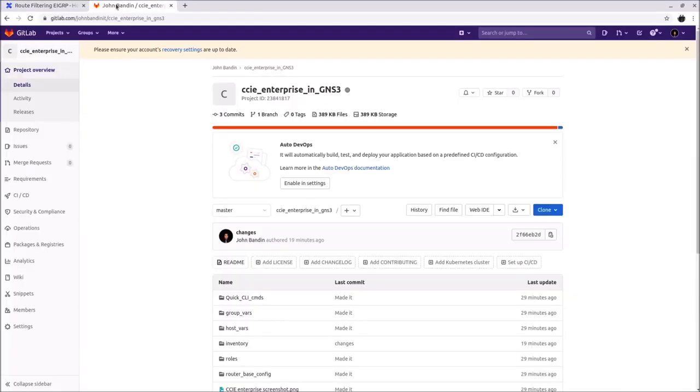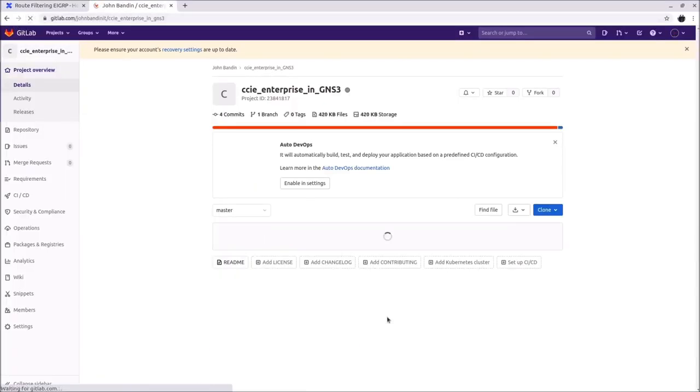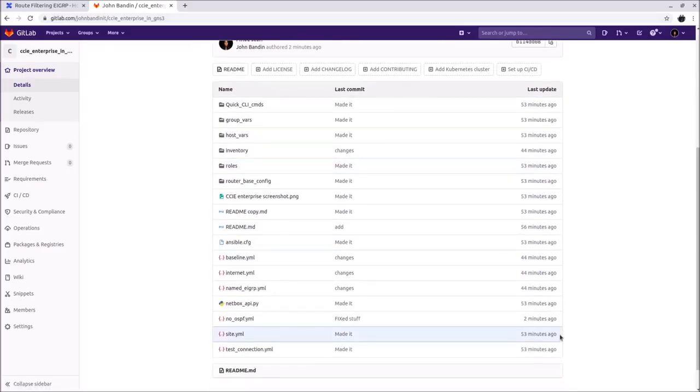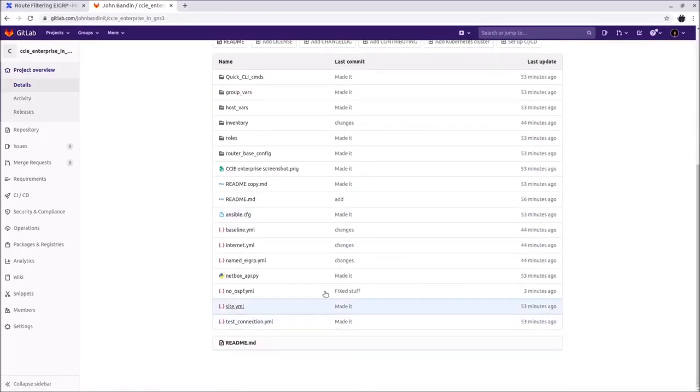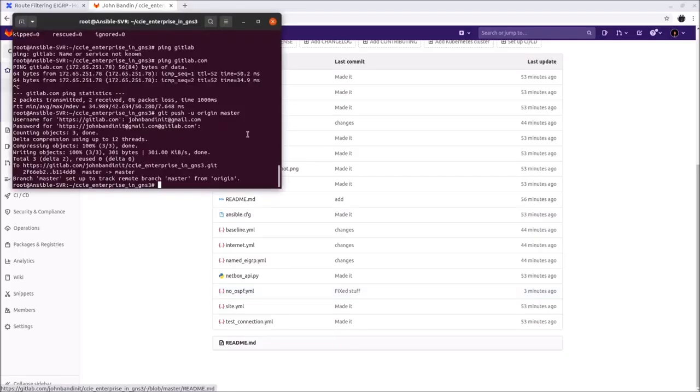Let's check our GitLab and see if those changes actually took. And as you can see here, they haven't taken yet. So let's just give it a few more seconds. Let's see what's going on.